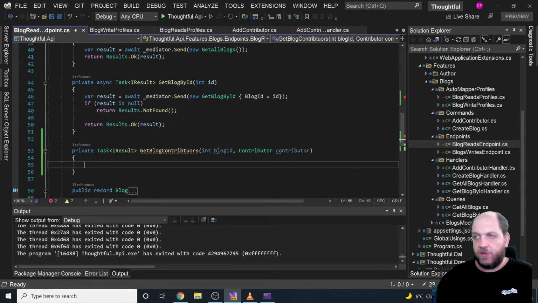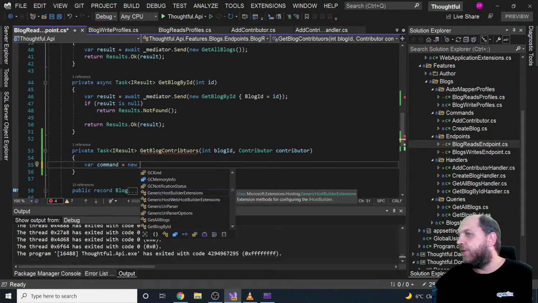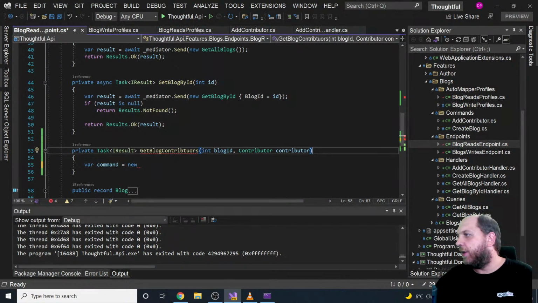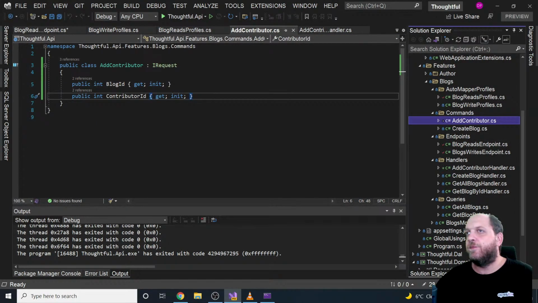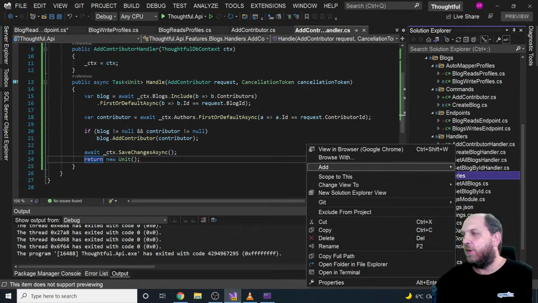we can here right now create var command equals new get, or how did we call it? It's actually a query. Oh my god, that's so not okay. So I guess I'm too tired for that because this is a query. Get blogs by ID, get all blogs, create blog, add contributor. Okay, that's the handler. So where is the add contributor? Actually we have implemented this add contributor, which is okay. But yeah, we need to implement the get one. Sorry, I guess I'm really too tired right now. So yeah, we need to implement a query, and that one is what we don't have.